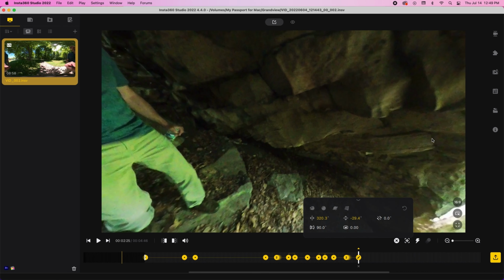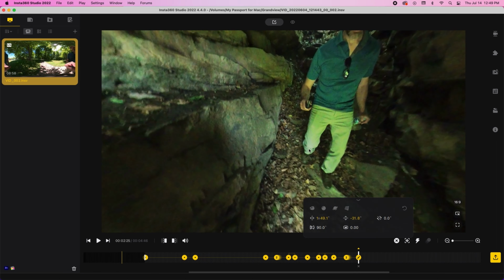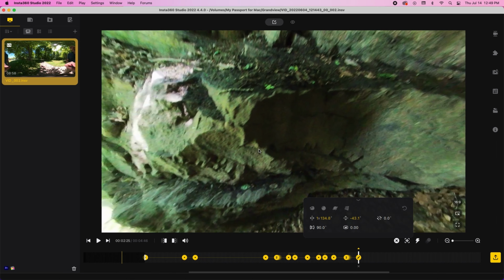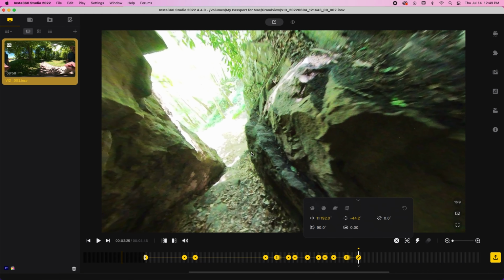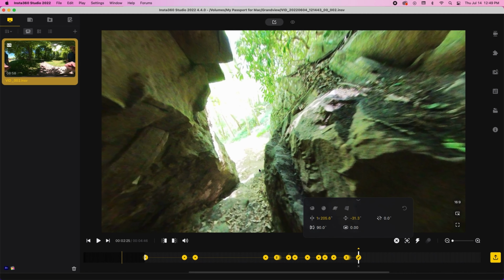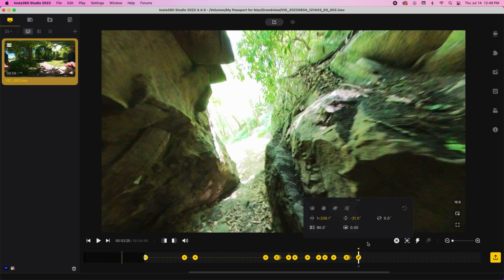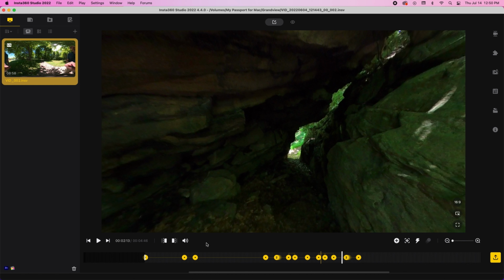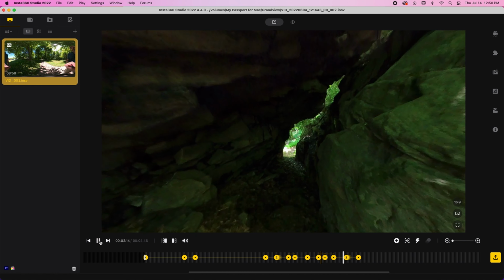And this time I click and drag the view to spin it all the way around. Again, I choose fade in, fade out to make it look more natural. And we can play it to check it out.